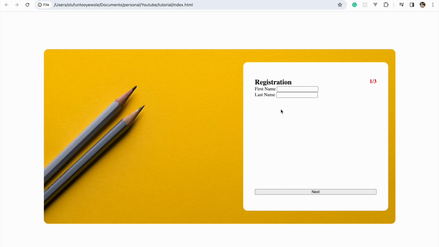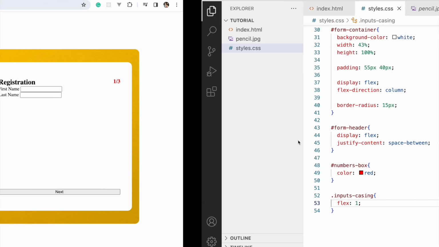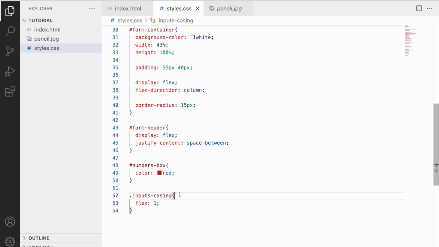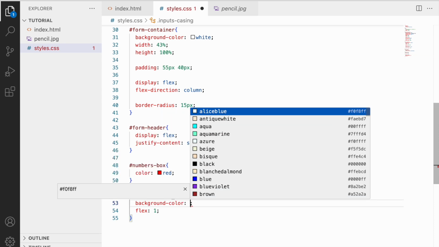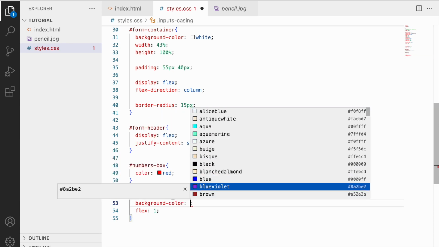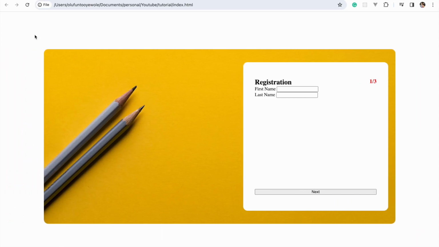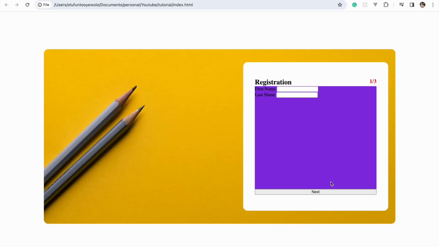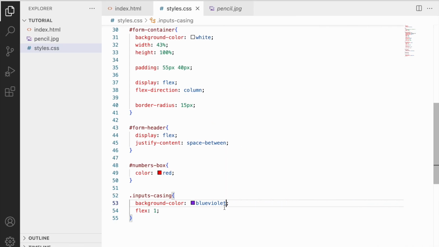So it's taking the remaining space, so we can't see what is there. So let's just see what it would look like. Let's just give it a background color. So we'll say blue violet, so that you would understand what I'm saying. So you can see it's taking up the remaining space. Yeah. So I guess you get that.